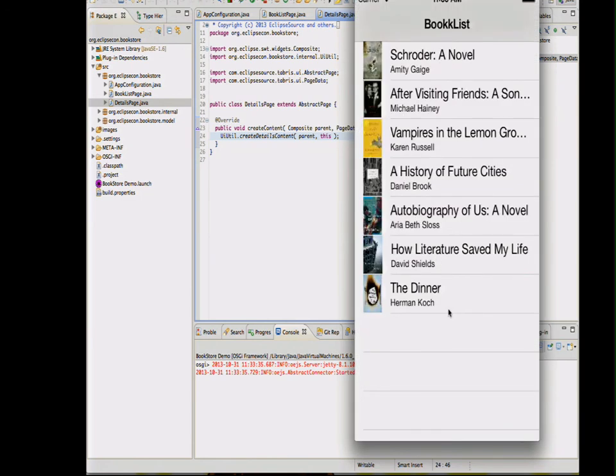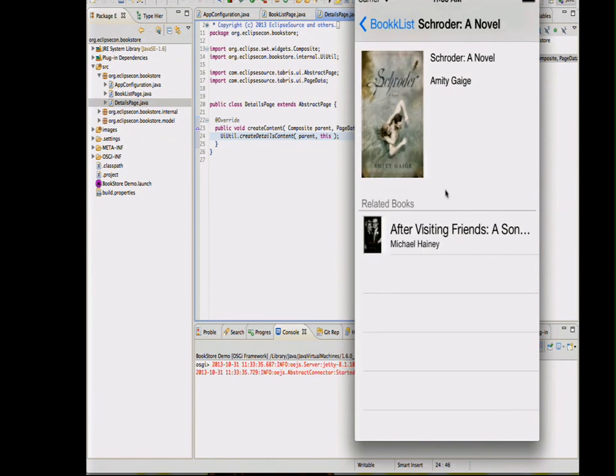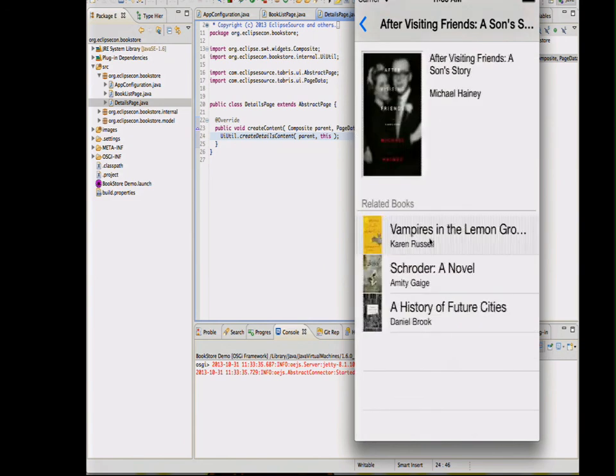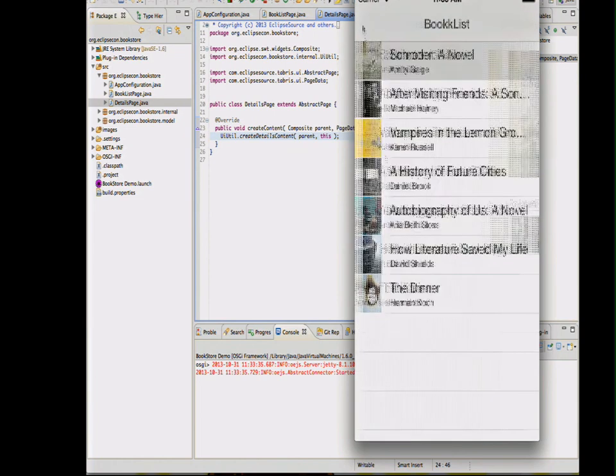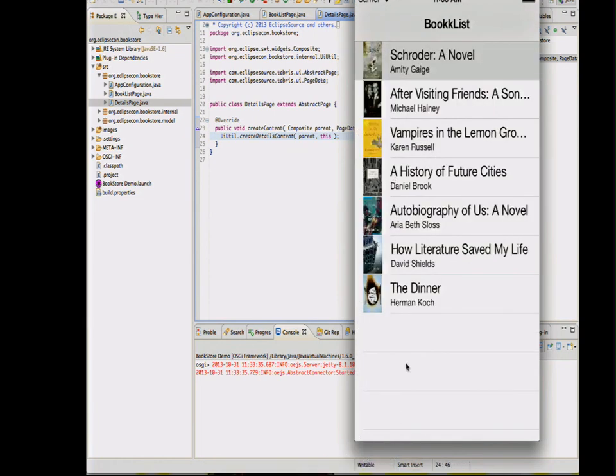It's all SWT and JFace underneath, so we can use JFace tree viewers, table viewers, whatever, because we're just using SWT API. And this is how a book details page can look. As I said, you can dive deeper, create a chain of pages and navigate back, as you see. And of course, this is just a simple example, a bookstore demo.